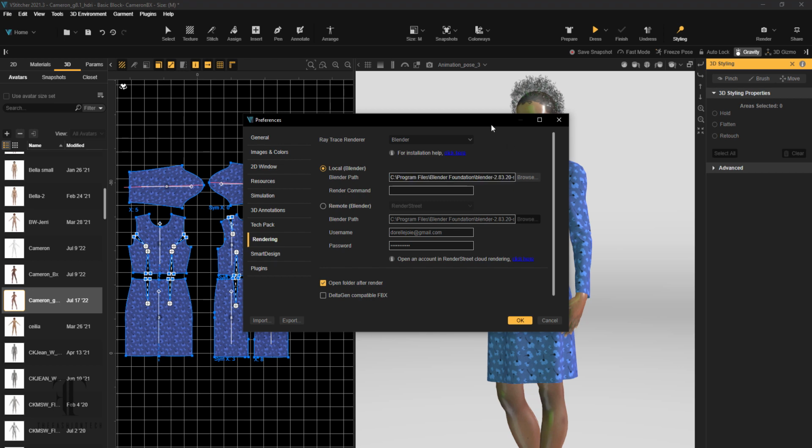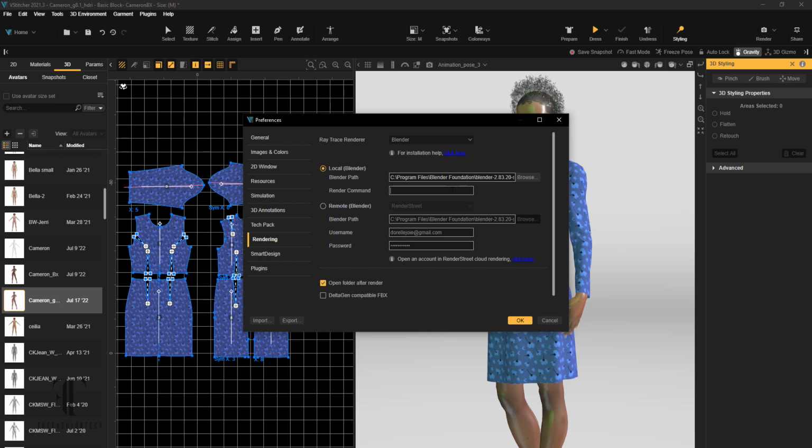2.83. Very important. Blender is always releasing things, so Browzwear has not caught up to the latest 3.0, 3.12, 3.31, I don't know. So the stable version that works right now, the LTS, the long-term support version as they call it, 2.83, is what you would use to use your Cycles render in Browzwear. So it's like a plugin sort of thing, but the plugin works in Browzwear to use the Cycles engine to render in ray trace. Okay, so here we go.